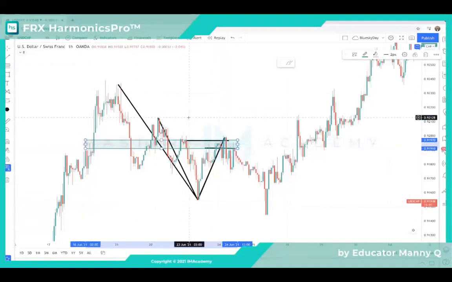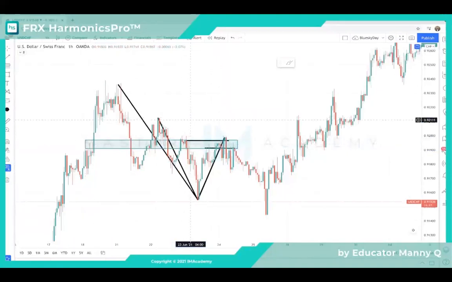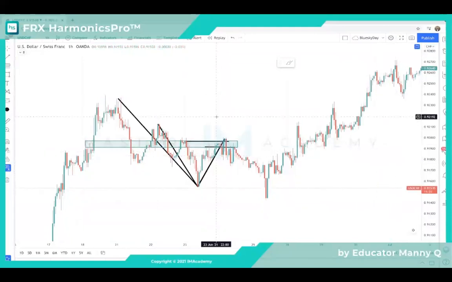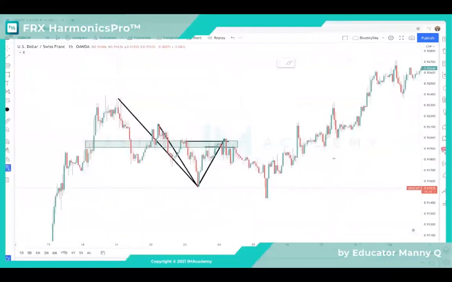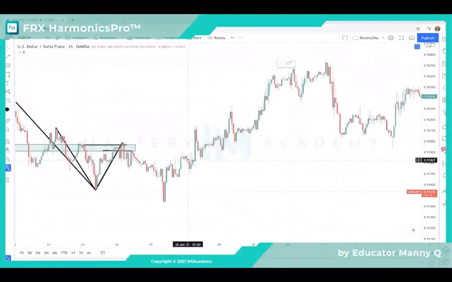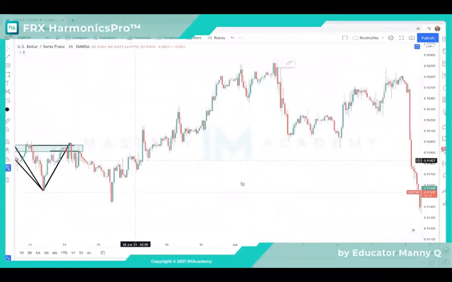Now, ideally, while you can see these prices create a zone, you really want to see these price levels overlap. Overlapping them would give you a very key specific price level. All right. Now, you could also use a combination of any two extension levels inside of the market as well. So let's try to look for some extension levels inside of the market for some valid swings.